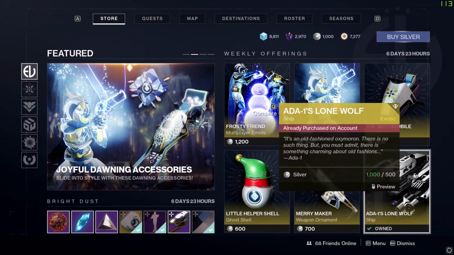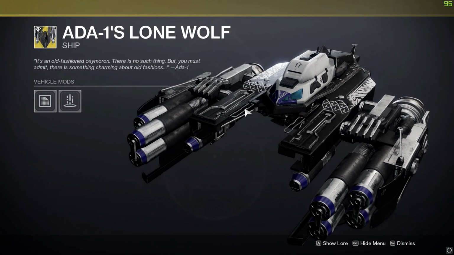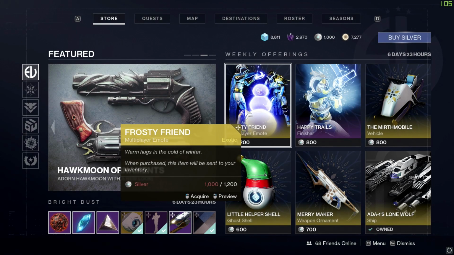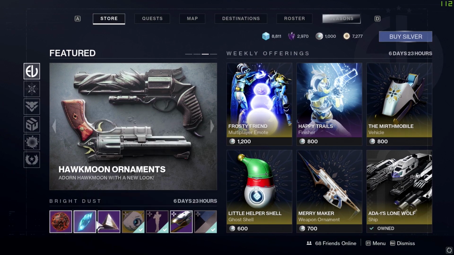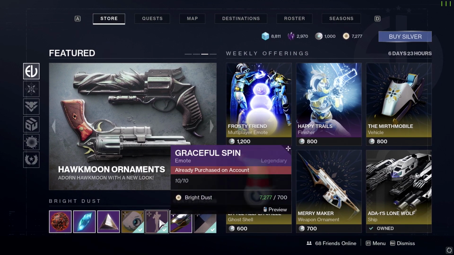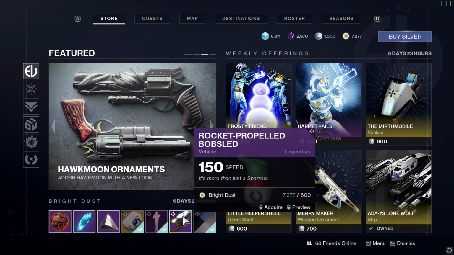And then we've got the daily section here. This refreshes every day. Ada's Lone Wolf. It's a massive ship that's got Titan written all over it, if you ask me. Not forgetting your ornaments from last week. And then things available for Bright Dust down here. We've got a hard-packed shell, a graceful spin, the rocket-propelled bobsled, and a Dawning Festiveness shader.